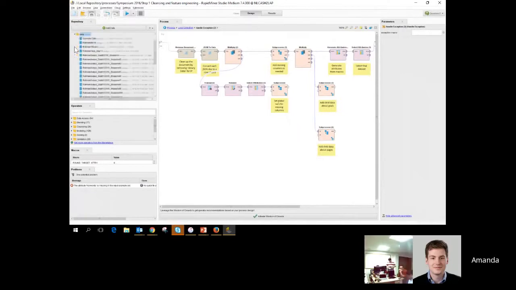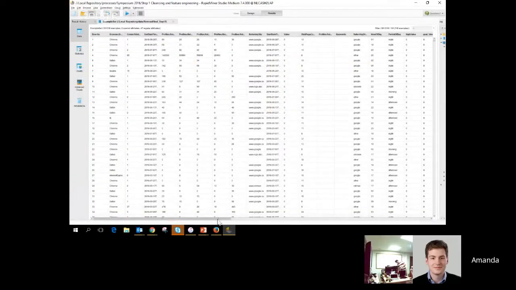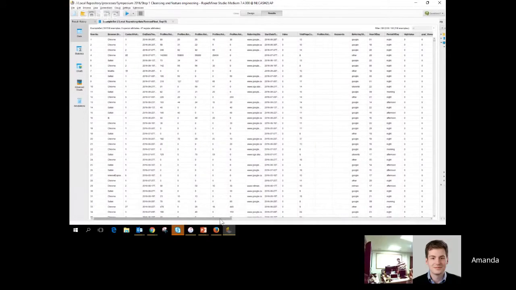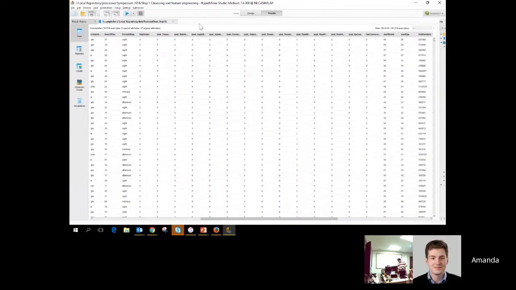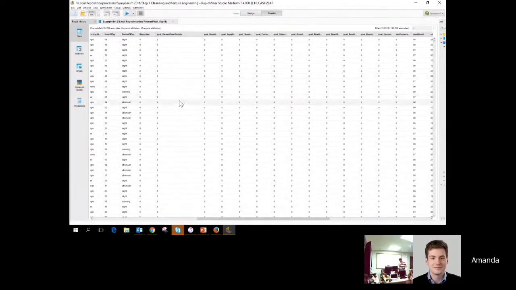So here, let me see if I can bring it up. What we end up with is this right here, my 200,000 rows and my 47 attributes. Just to give you a sense of what I did, all of these zeros and ones here, I basically transformed it to a 0 or a 1. If they achieved the goal of a few event details in Sitecore, they get a 1, otherwise a 0. So I had to think about how to transform the data into something where the fields could be predicted in that kind of regular way.